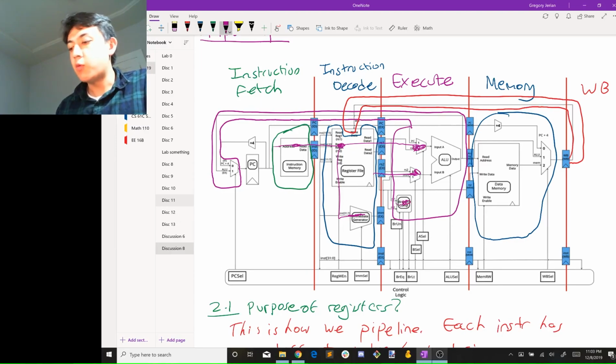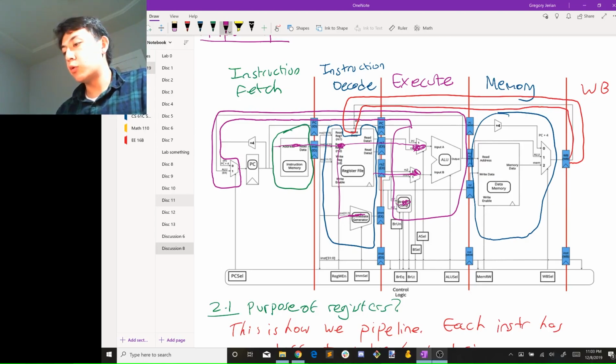So we're going through all this stuff at the same time. The branch comparator doesn't actually happen for load word, so we don't really need to worry about it, but in this example, the branch comparator is 75 picoseconds anyway, which is a lot less than the ALU time, which is 200 picoseconds. So there's no way this would ever be the critical path anyway. So we don't really have to worry about it, at least for these values, for how long everything takes.